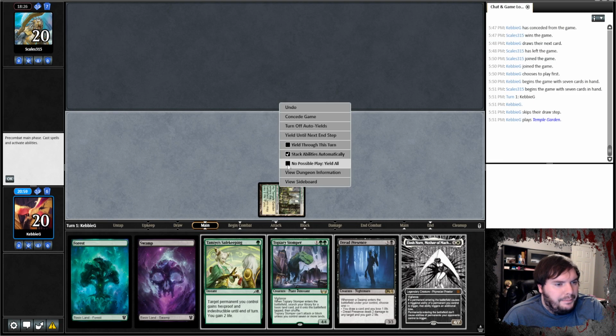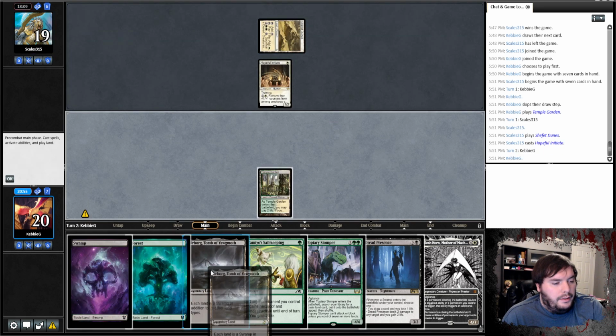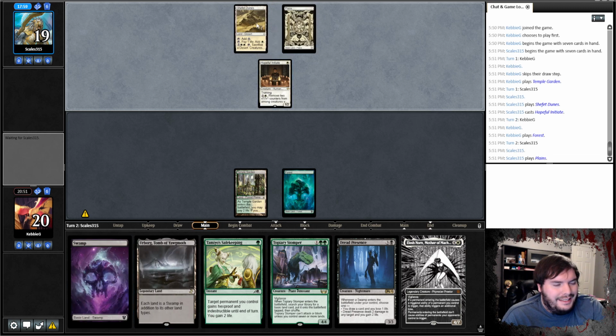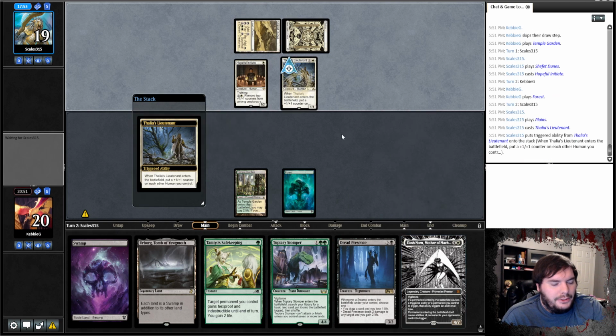Temple Garden tapped. Go. Dunes. Initiate. Urborg. Play the Forest. Go. This is actually a perfect hand against this matchup. So, like, against combo, this hand would be much worse. But he's not really racing us as much as any other deck could. So, I'm perfectly fine playing a Stomper into a Presence into a Norn.